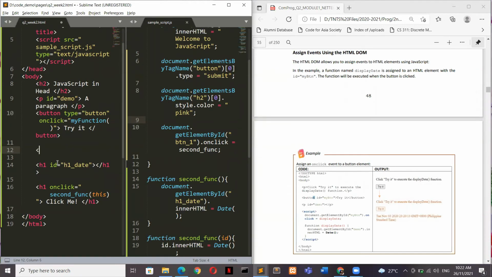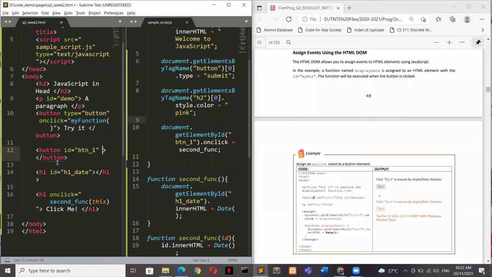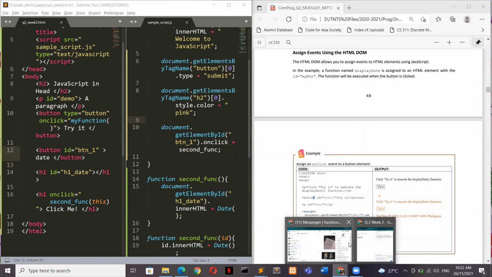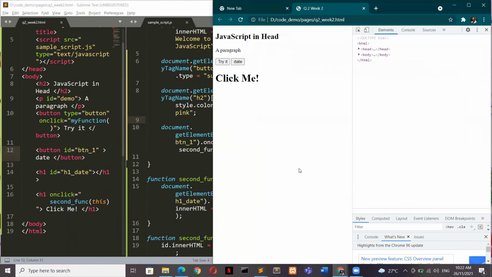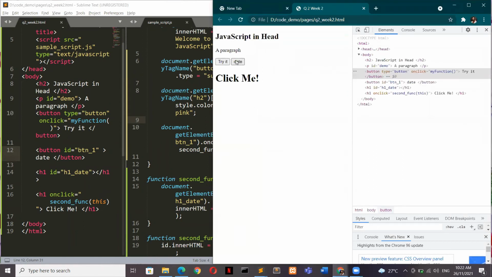So another button na lang butangan. I-save na to tong HTML na code. And then, i-reload ang browser. So, click na to ang date.